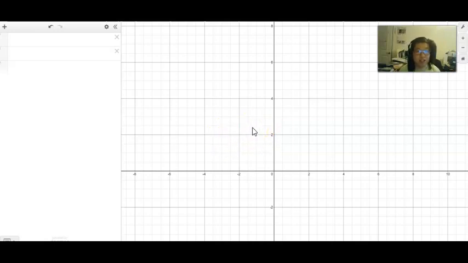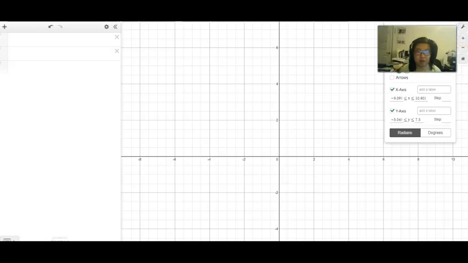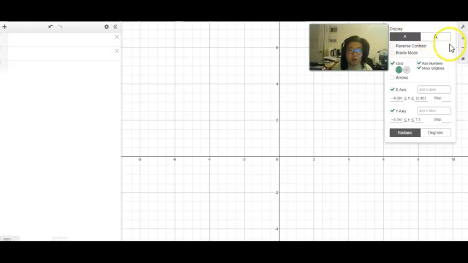But there is actually a feature that will allow you to change this normal-looking plane into a polar coordinate plane. All right, so take a look. You can click this gear, or I guess it's a wrench, more like, not a gear. The wrench up here. Let me move myself also so you can actually see what I'm doing. Okay. The wrench up here will let you see exactly the settings.